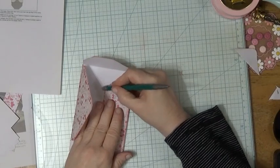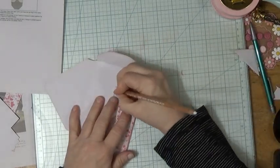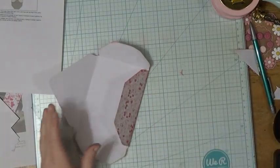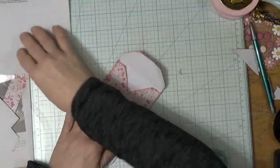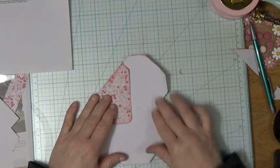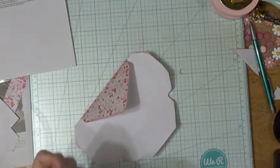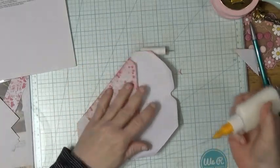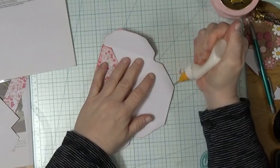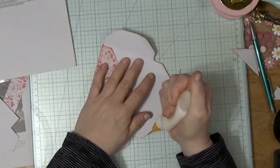Erase my marker. Okay, I have a white eraser here. There, that does a better job. Okay, so now you apply adhesive to two sided flaps right here. Okay. Oh, good golly. Sorry, guys, I didn't know this would be so intense. I thought I'd made this before. I guess I hadn't.